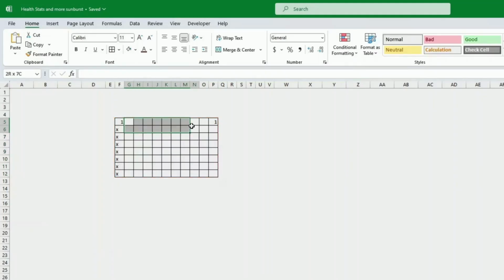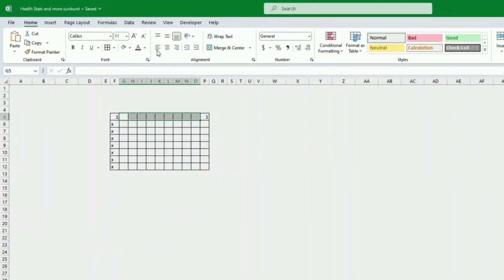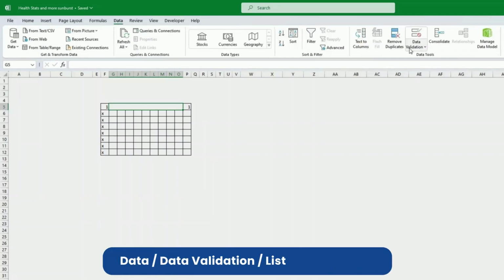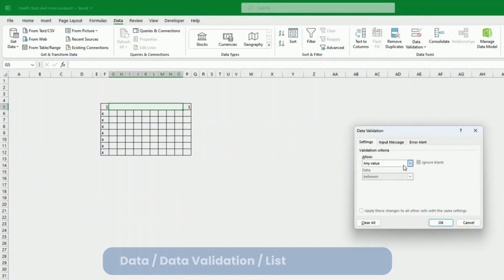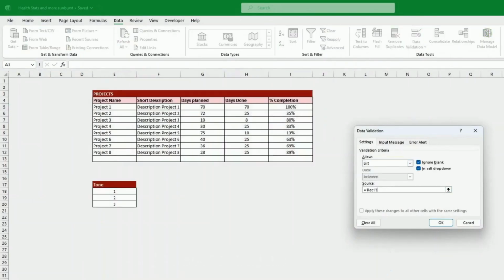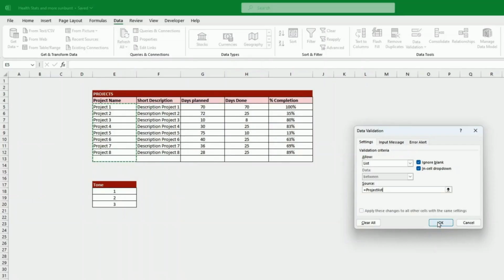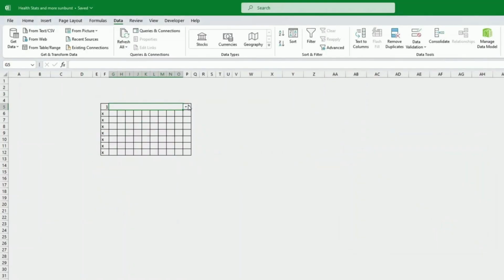So the first thing we do is we merge the one at the top. We do a merge and center here. And actually, while we're at it, we can do data validation on it. We do a data validation, and we select from list. And then we go in our previous tab, and we want only one of those 9 here. So now we should be able to select the project here. We will use this later on.